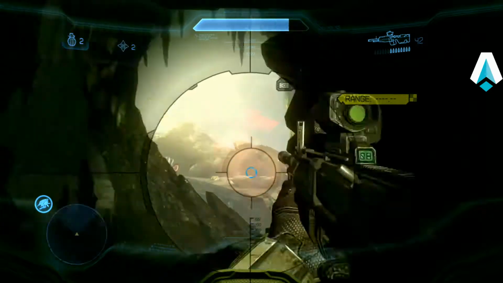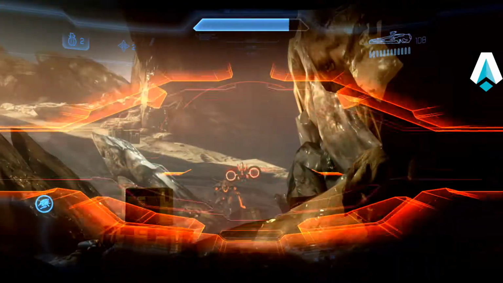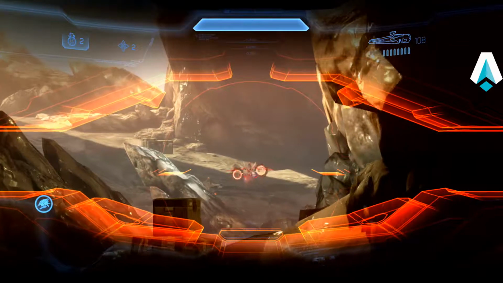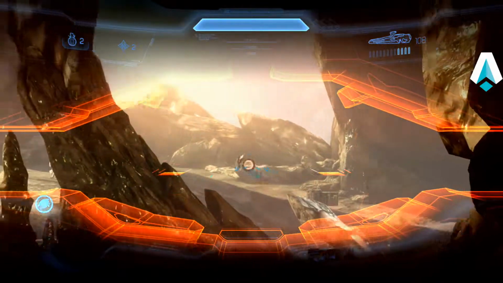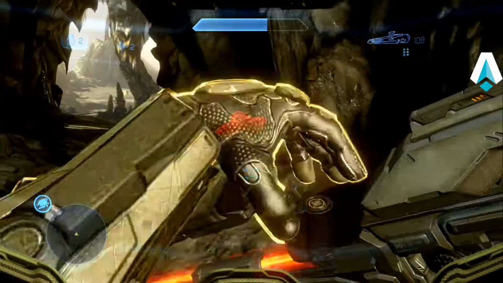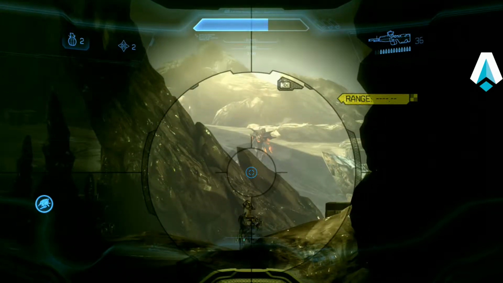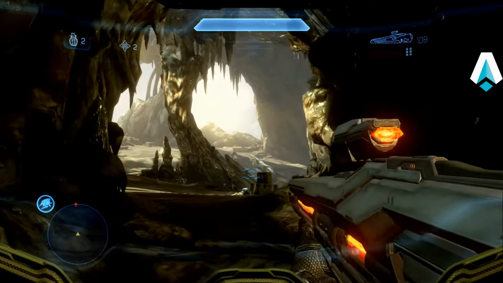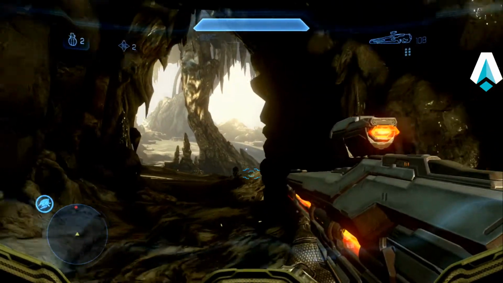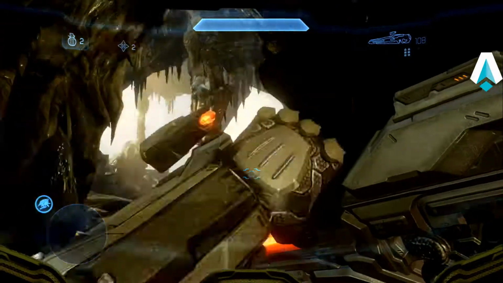And the idea here initially is to get the coveys that are coming up towards the cave mouth. I know there's going to be a shielded jackal and at least one, maybe two grunts. Ooh, there's a shielded jackal. He tried to EMP me there. Okay, got him. Yeah, and there's a grunt. And I think there's one more with the needler.